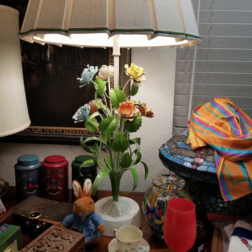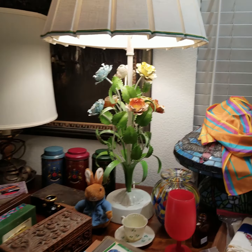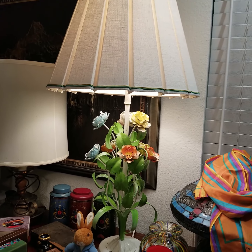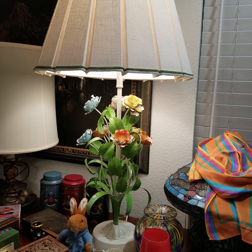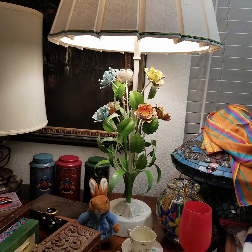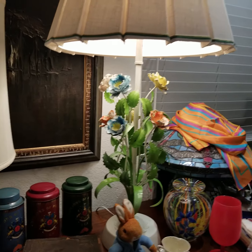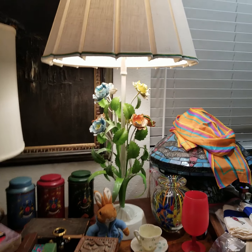I got that dress that sold for $200 and some other neat things, but they had a last chance sale today to get rid of the last things, and these were priced at, I think the table lamp was $350. This lamp was I think $100 by itself, and I ended up getting them both for $90, and they both work. It was really hard to get into the Cadillac because John took my Suburban on their camping trip this weekend, but I did it and didn't damage anything. So I don't know if I want to keep this or try to ship it and sell it for whatever. I haven't researched it enough, and I kind of like them.